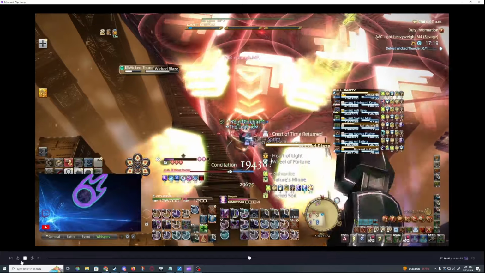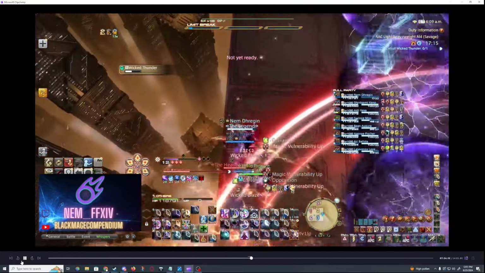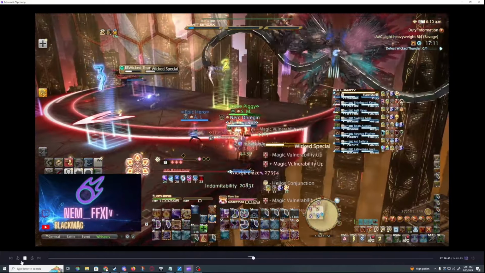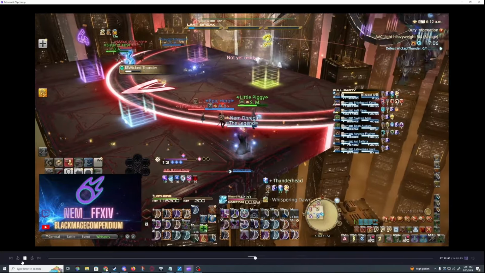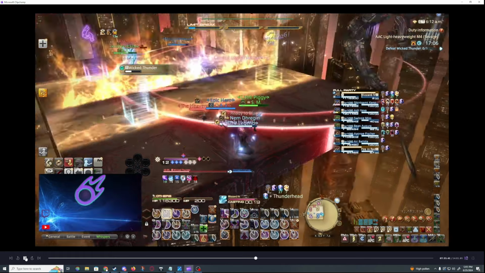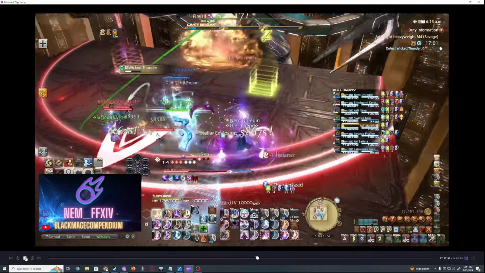We're casting Despair, Thunder, Xenoglossy. Then we're going to slow cast Flare Star. We might have to move in or out. In this case, we don't have to move in, so we can decide to slow cast. If we have to move in, we have to Xenoglossy Paradox our way in before Blizzard 4. That's all. Now we have to figure out what's going on next.